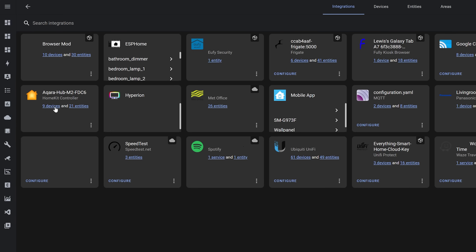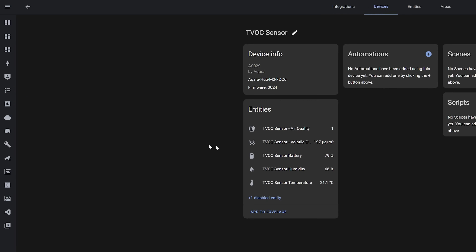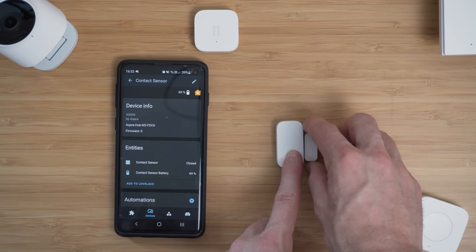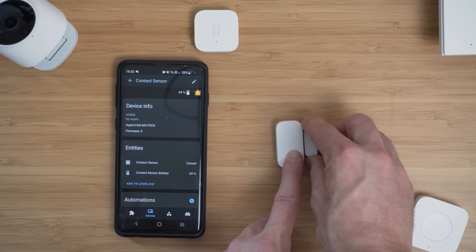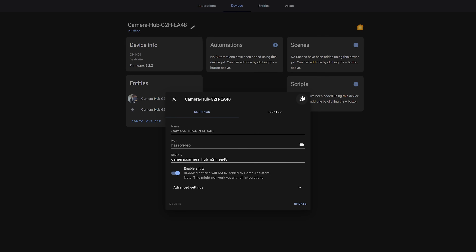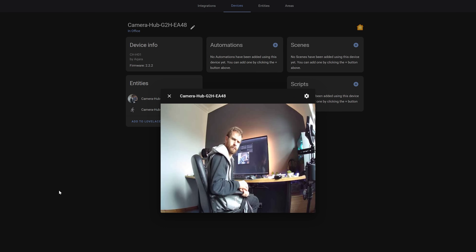You can pick up any of the sensors and devices individually without the hub and integrate them right into your existing Zigbee network. But if you don't have a Zigbee hub yet and you're just getting started with Home Assistant, the Aqara hub has HomeKit support built in. As soon as you connect the Aqara hub to your network it will show up right inside Home Assistant as an integration, and it works really well — everything is super fast and responsive, all devices show up with their native functions working. The G2H camera will also show up as a camera you can add to Home Assistant. The only devices that don't work via HomeKit are the Magic Cube and any infrared devices.